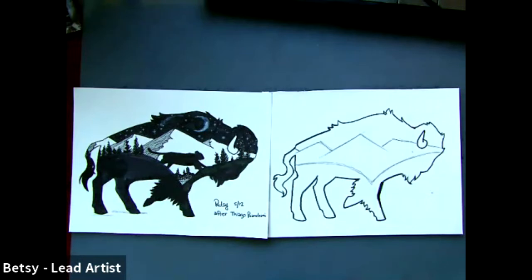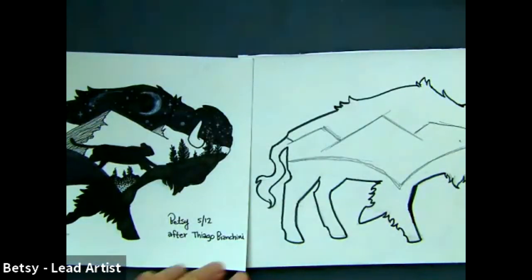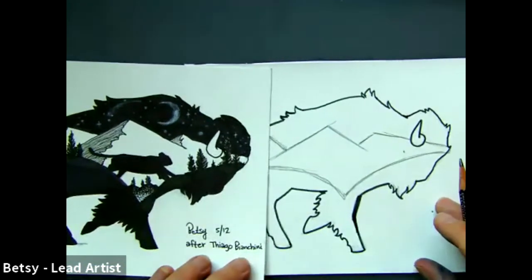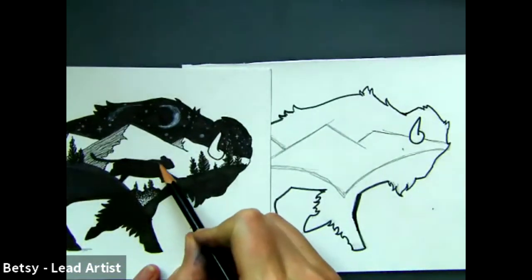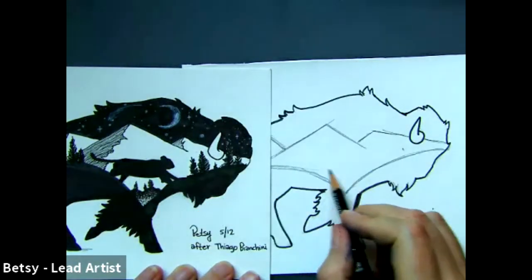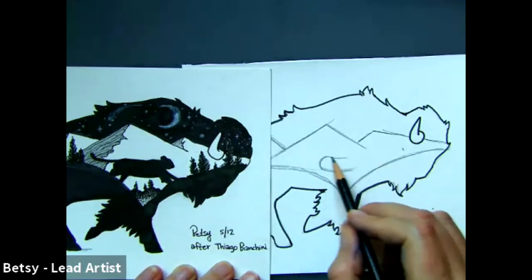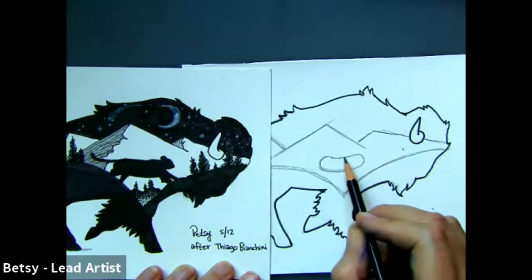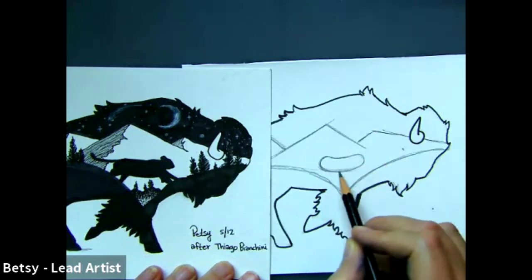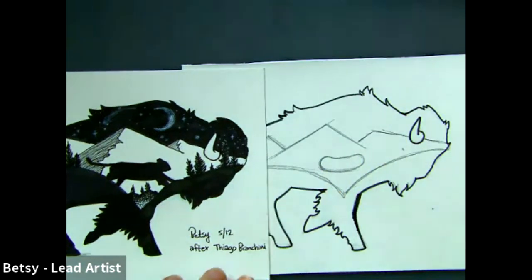Then we're going to work on that mountain lion. I'm going to zoom in a little closer here. First thing we're going to draw is just the body. If I ignore the head, ignore the legs, ignore the tail, this is kind of that long bean shape. And I'm going to draw it very close to my mountains. Kind of an elongated bean or elongated oval. Jelly bean. Kind of like a jelly bean, right? I want it a little bit close to the mountain so that I don't have really long legs on my mountain lion.